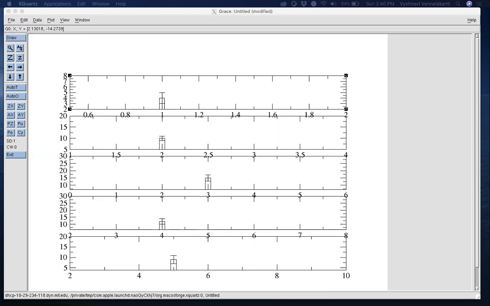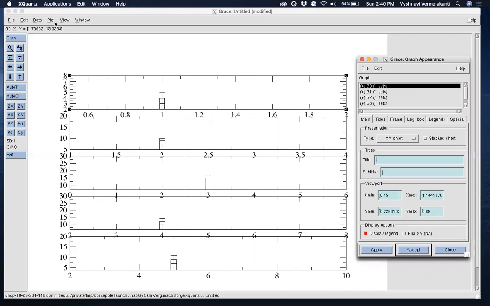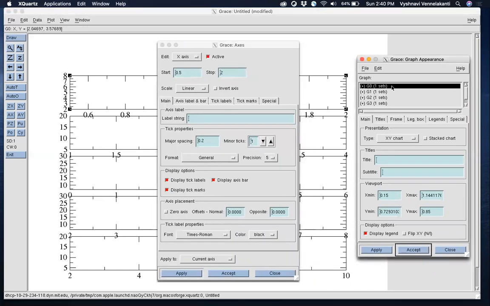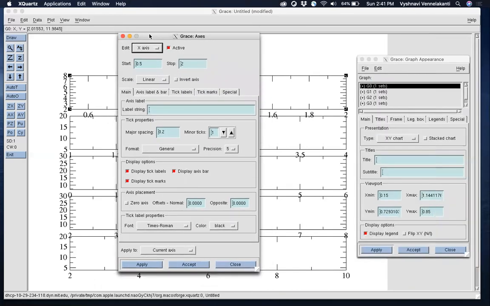So before we do that, we're gonna have to make sure they have the same axes ranges, right? So go to plot, graph appearance, and then go to plot axis properties. As you can see, G0 is selected as indicated by the 4 bold squares at the corners of this graph that indicates the data set G0 is selected.